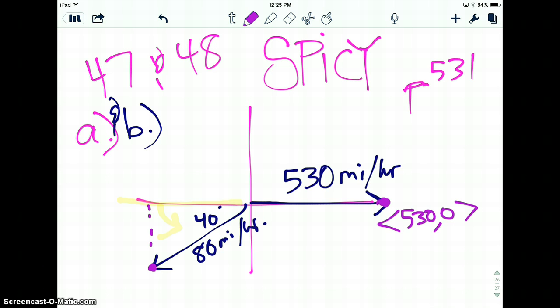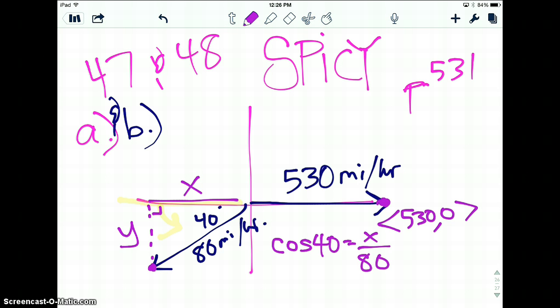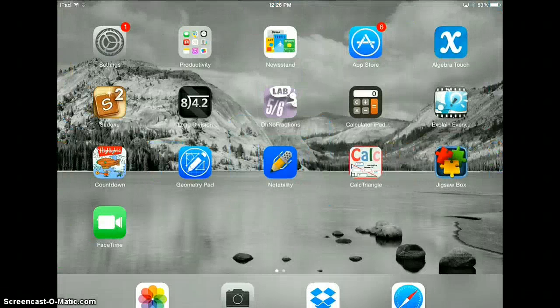This one, I'm going to have to form my 90-degree right triangle, and I'm going to have to make use of some trigonometry to figure out my x-coordinate and my y-coordinate. How would I get x? I'm going to make use of cosine of 40 degrees equals adjacent over the hypotenuse. And then I'm also going to solve sine of 40 equals opposite over the hypotenuse. I'm going to solve for both of those so I can get both ordered pairs. So I'm going to go ahead and calculate it. You can too here.